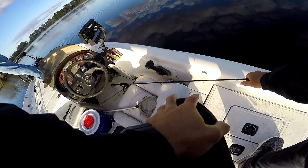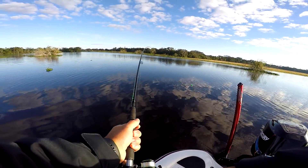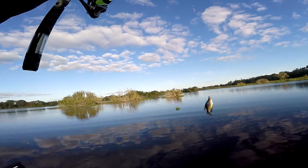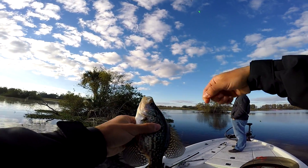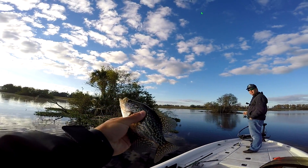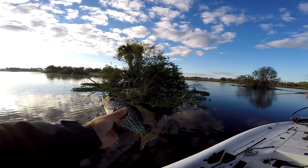I think I got one, Ricky! Let's see what he ate — oh, he ate the live bait! Look at that, he chose the minnow. It's a good start. It's a little guy but we'll take him — a little crappie. This is the very beginning of the morning; we haven't been fishing more than about five minutes.